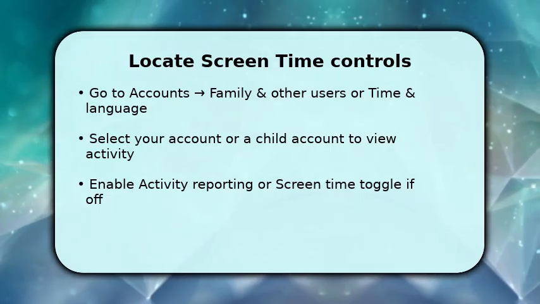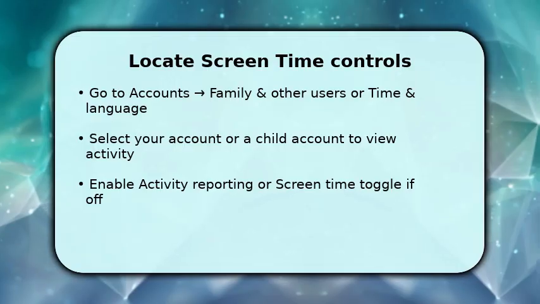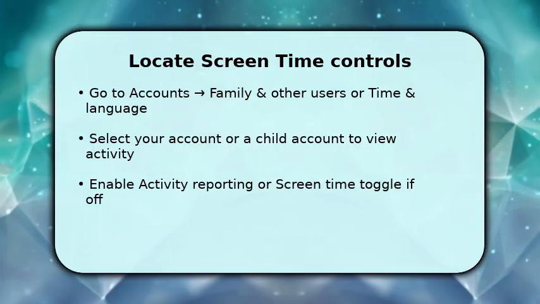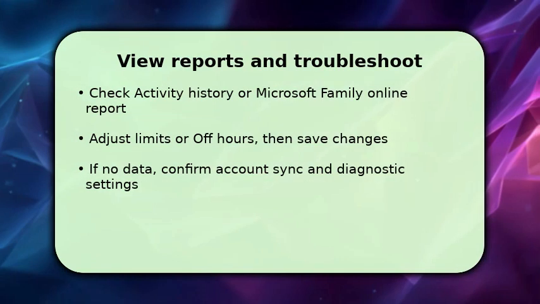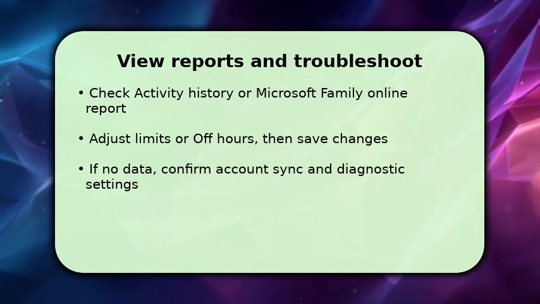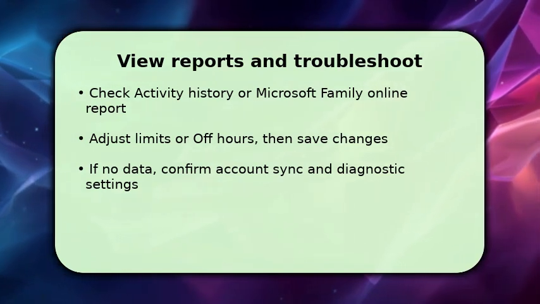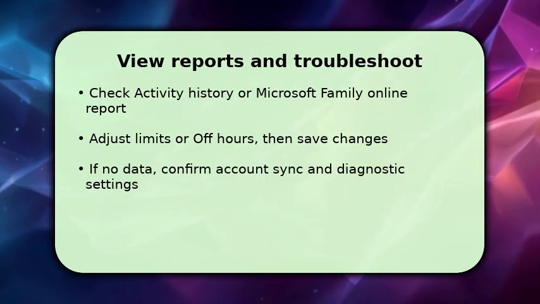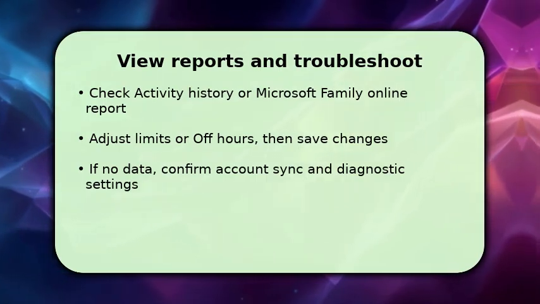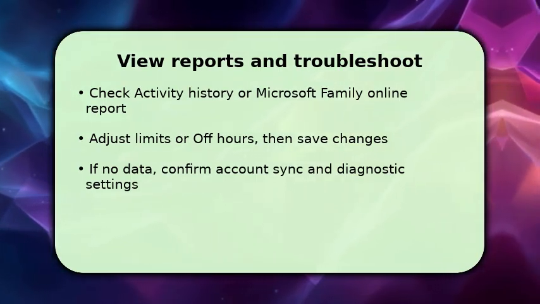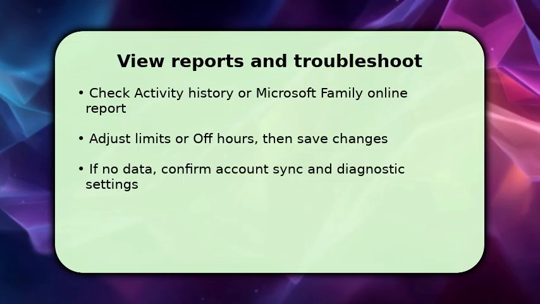It also allows local summaries. Make sure app and browser activity is turned on so totals reflect. Finally, open the activity history or view the Microsoft Family Weekly Report to see screen time breakdowns by app and device. You can set limits or off hours here, choose weekdays, weekends, or specific hours and save.